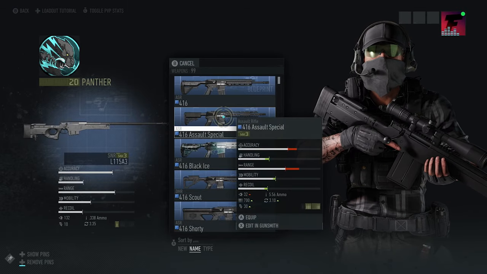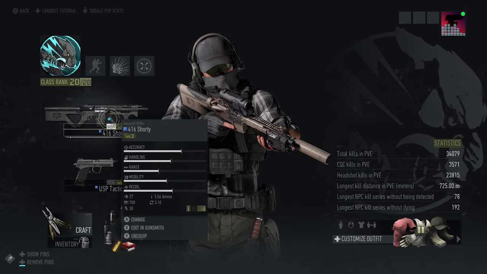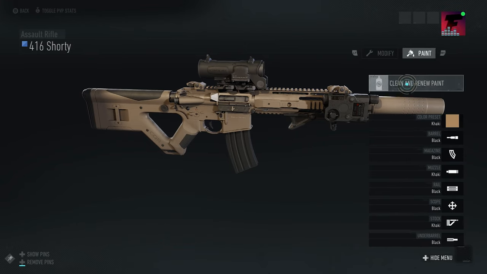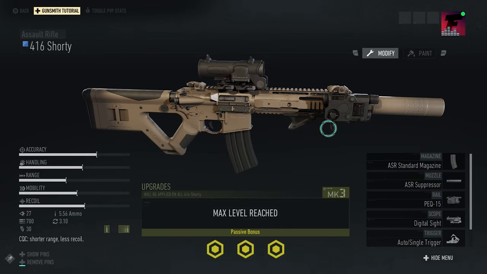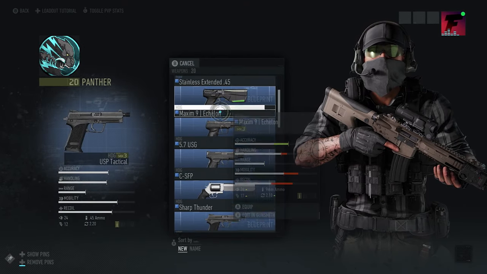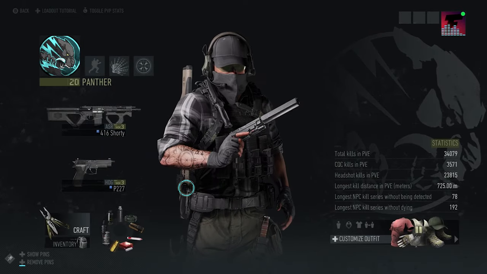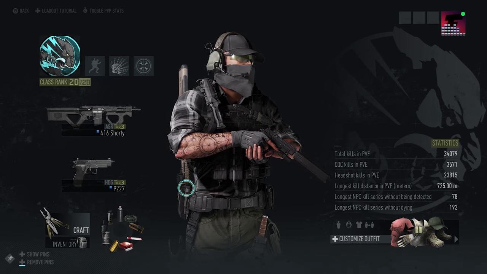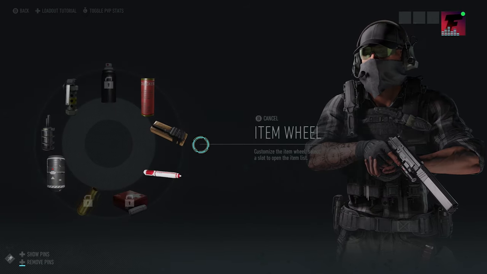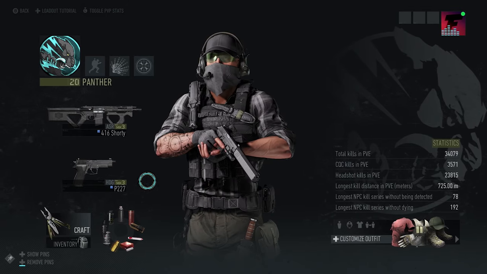with my commentary. So, let's go ahead and switch to the weapon I am currently interested in using, which is the 416 shorty. I think I'm gonna leave it like that, to be honest. I'm gonna switch my pistol to the P227, because personally, this is my favorite pistol in the game. I'm gonna switch this to the diversion mower. And all that should be good.